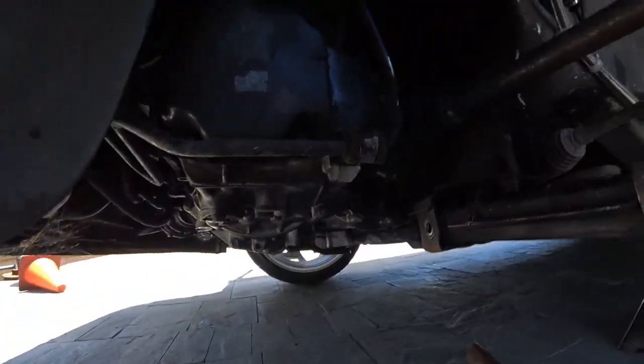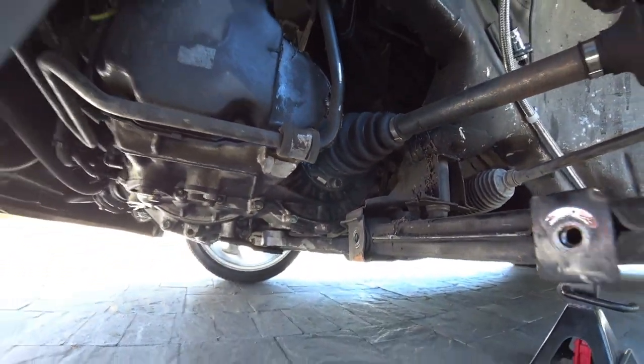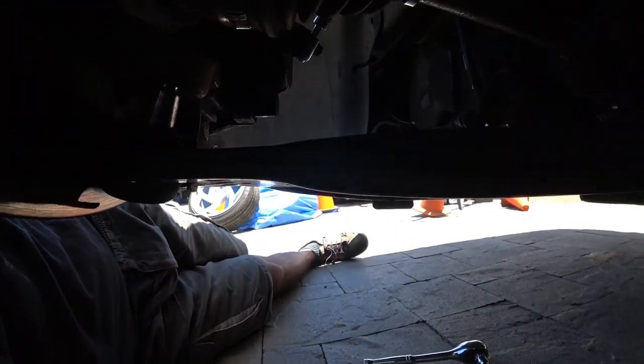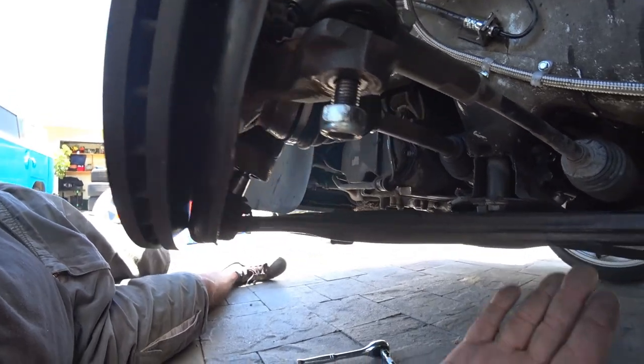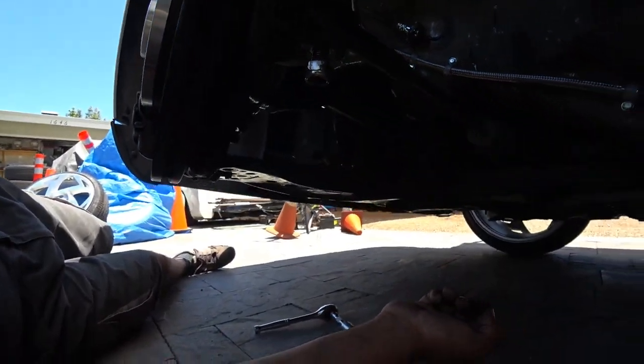And then over here, there's that 18 millimeter I was talking about. And then you'll see here that I took the ball joint out without even removing the axle. Now we just gotta take the tie rod out, and then swing the control arm out, and it'll come right out.